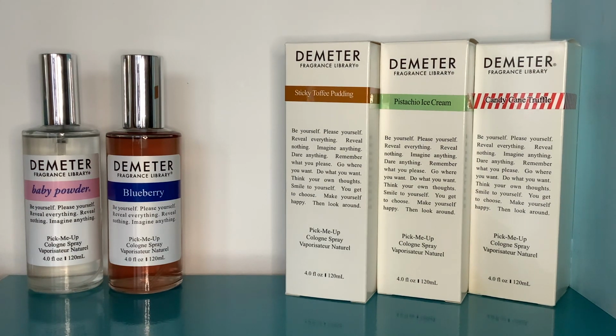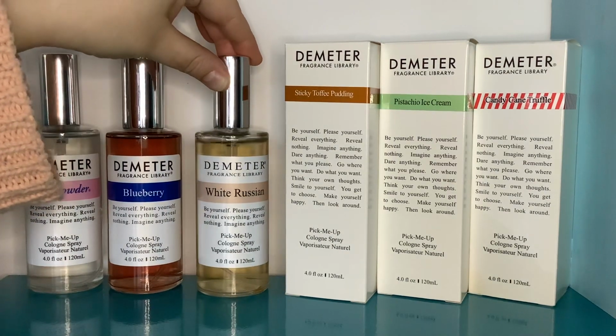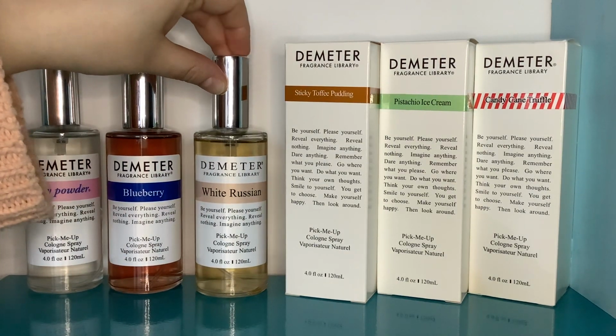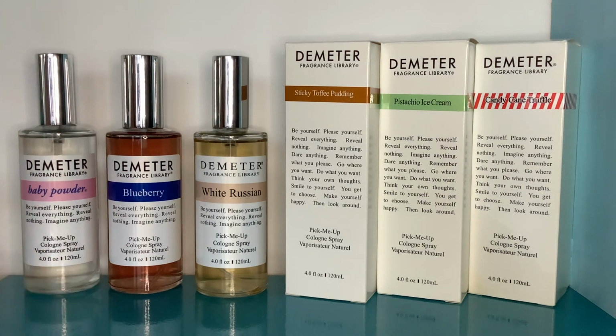Let's just give this a squirt. Yeah, this is full on Bailey's, and I find that kind of interesting because the other one I was looking at from Demeter, well there were two actually, I kind of wish I'd ordered it, but maybe at some point in the future. I'm trying not to buy too many Demeters now because generally speaking I'm not mad for them when they actually arrive. But they have got one called Irish Cream and I'm just like, this is Bailey's. This is straight up Bailey's. It's way creamier than a White Russian.